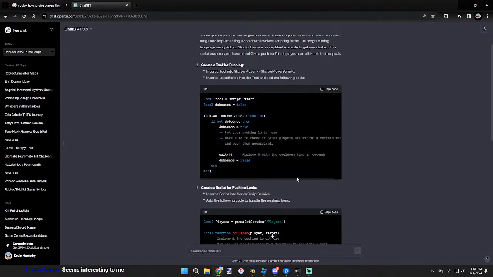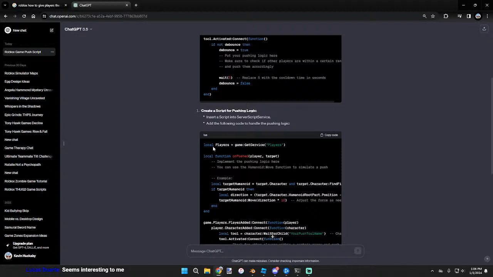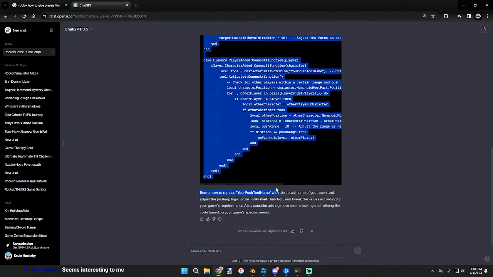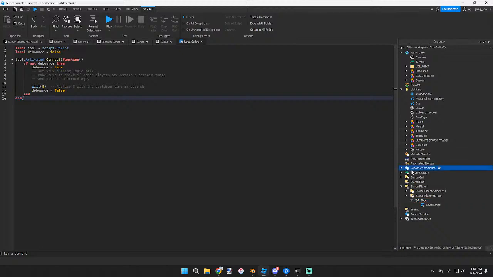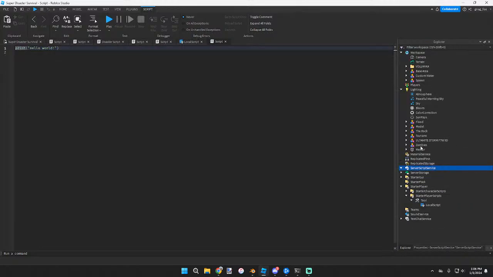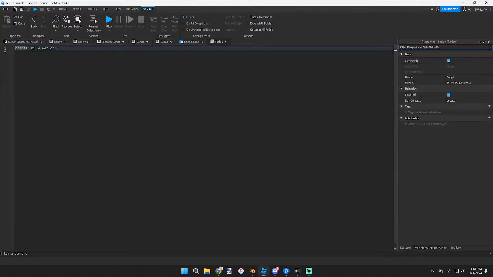Create a script for pushing and insert a script into ServerScriptService. Alright. Script service, insert object, script.